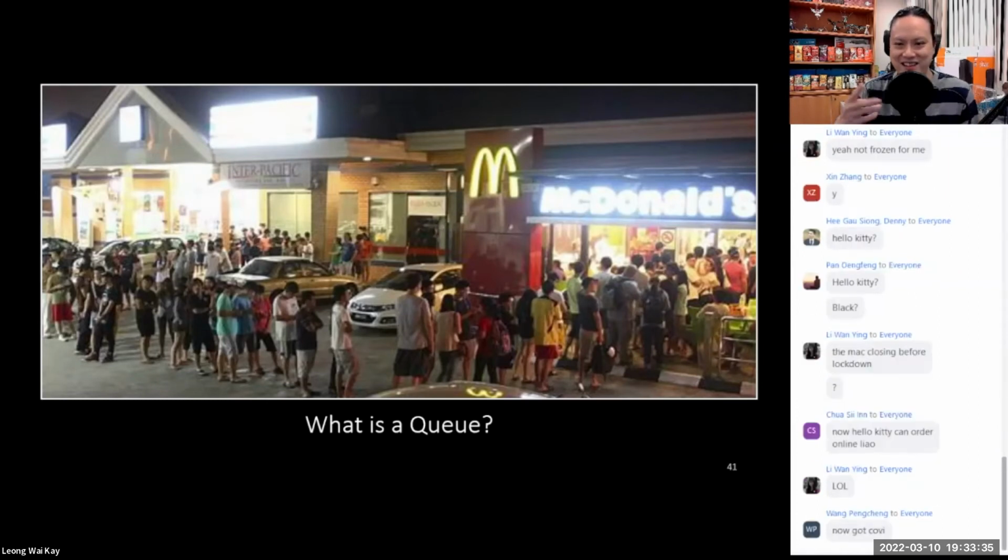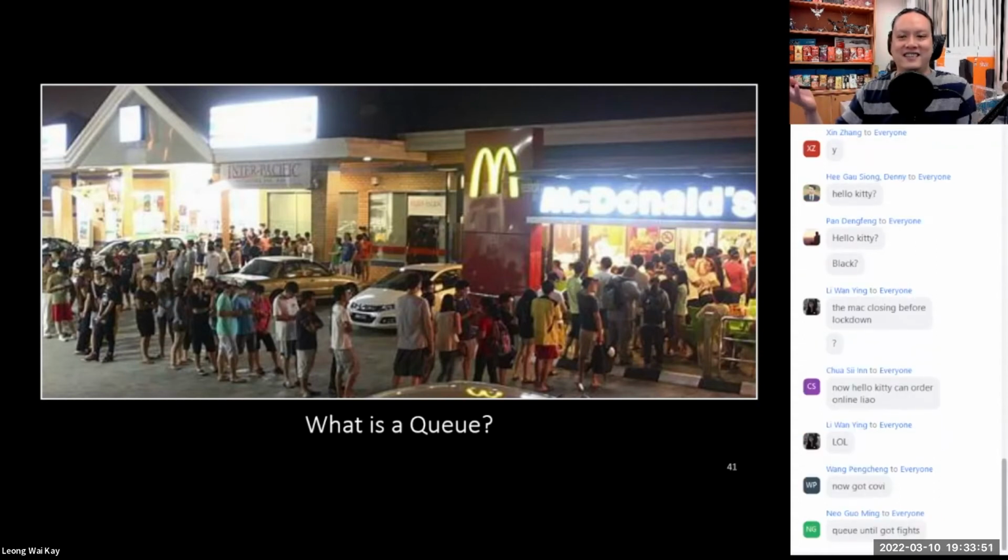Last time, no one expected the queue. Now with COVID, the queue was 1 meter apart. But last time, no COVID, no crowd control. You see, they had a queue in the car park. It was crazy. No one thought people would queue for a cat with no mouth, a mouthless cat.